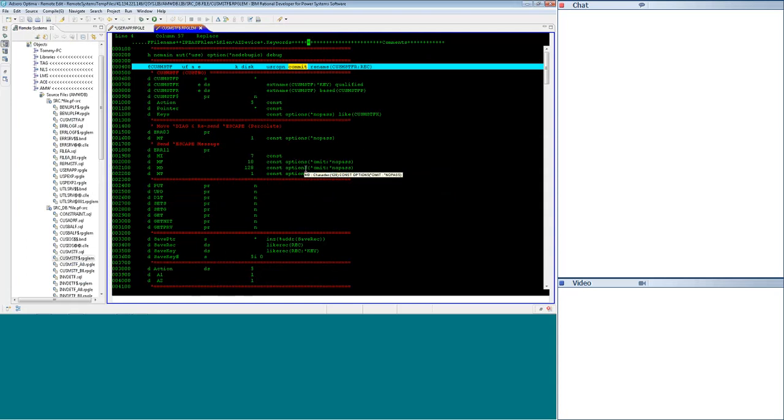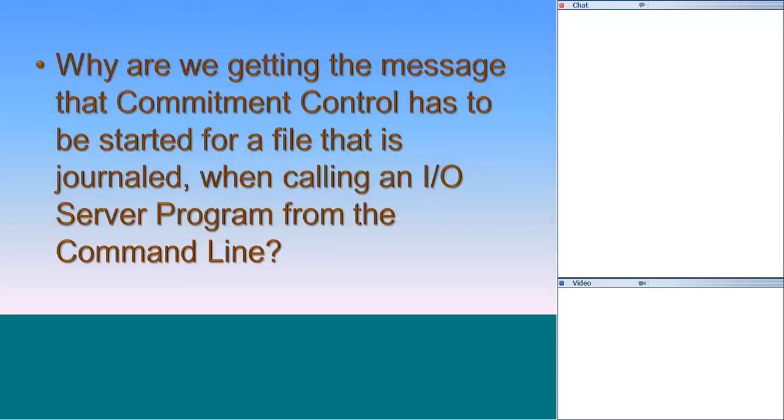And because that file is under commitment control, your application needs to start commitment control before it calls that I/O server. Because you can't open a file, which is what the I/O server does, which is under commitment control, if your application hasn't started commitment control for that specific activation group. So that is the reason.